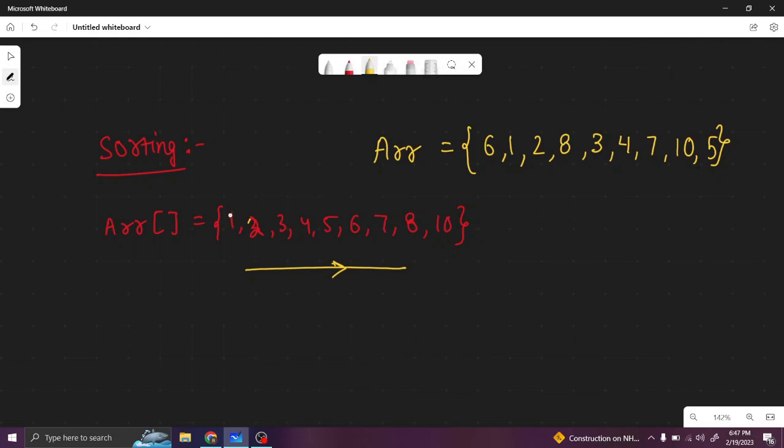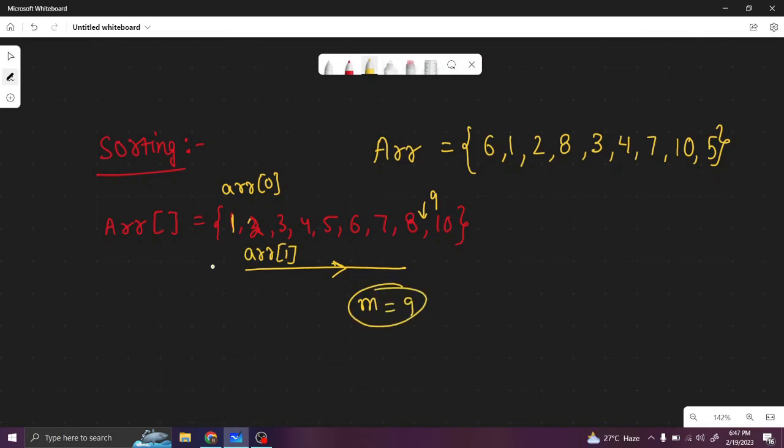If 1 is present in the array, I would find it at the first index, that is index 0. For 2 I can search at ARR[1], and as soon as I find an element which is not present in the array, I will just return that this element is not present. So here I can see that 9 is not present, so m is equal to 9 is my answer.